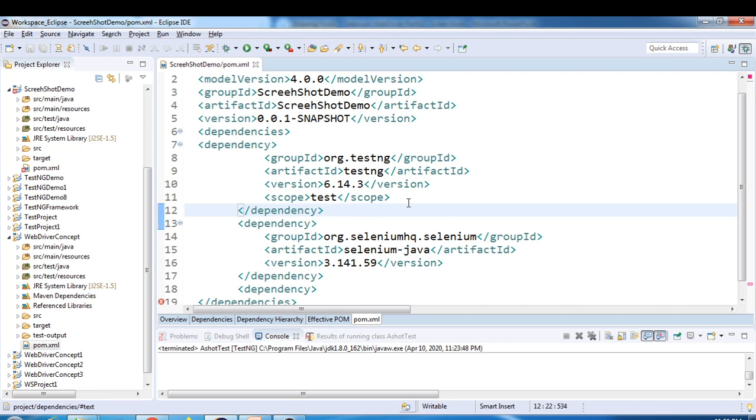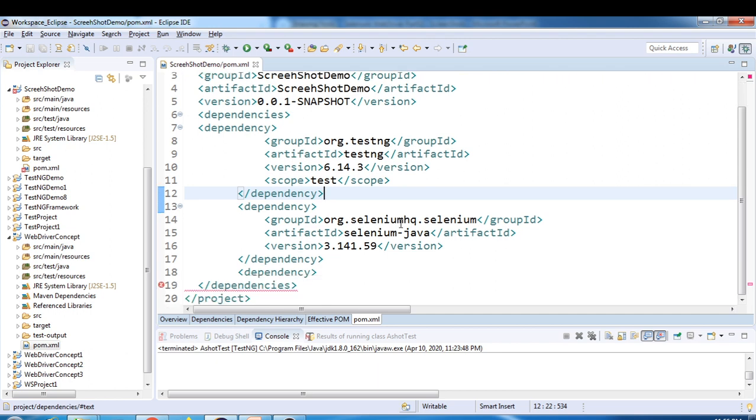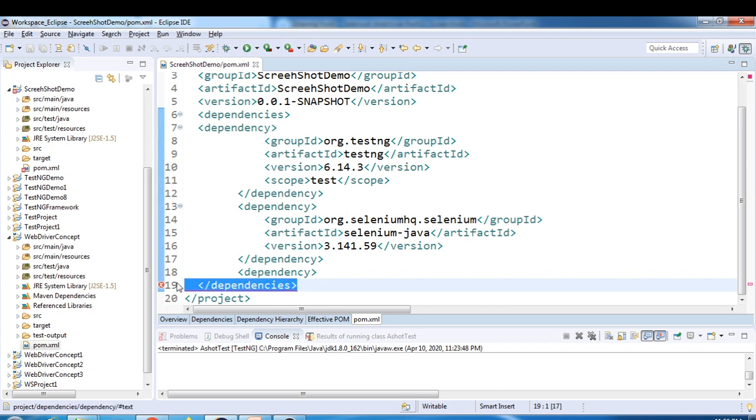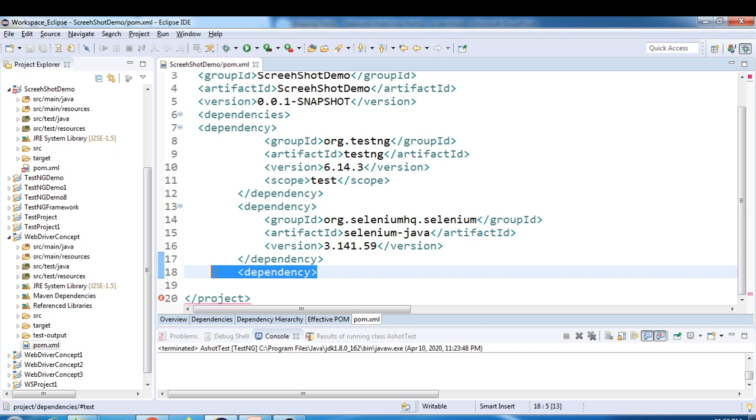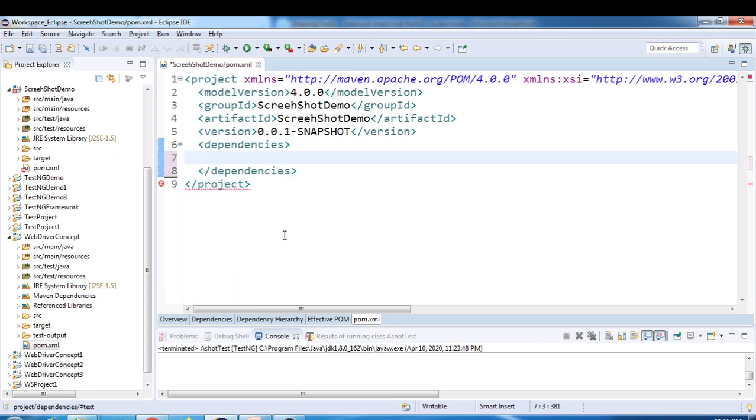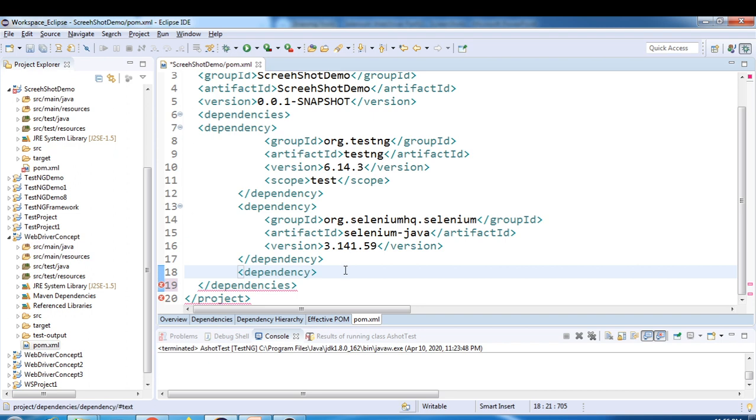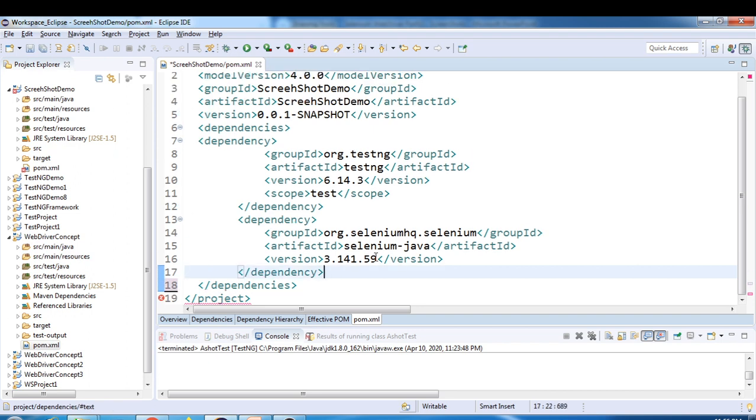Control S, and one second, what happened, something went wrong. It's fine.